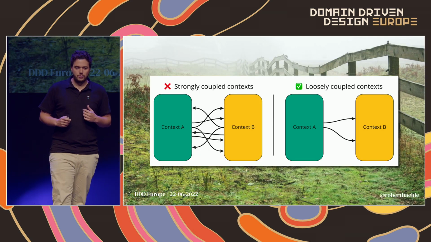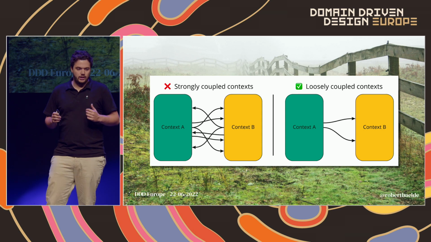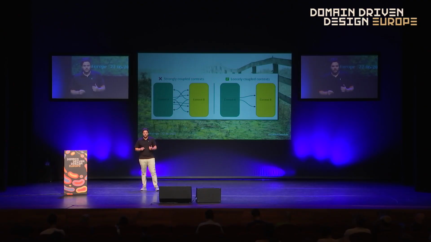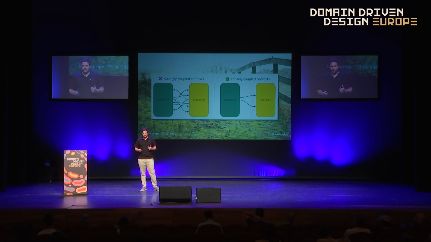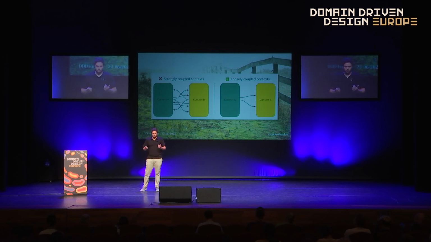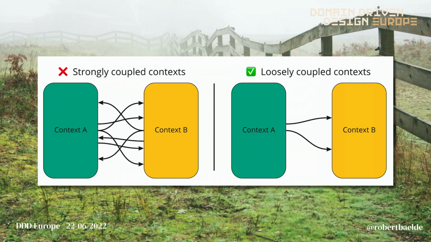So what do I mean with loosely coupling? On the left, you might see strongly coupled context. They actually really depend on each other, and they have a lot of communication going on between them. And it just turns out spaghetti, and you might actually want to merge them because apparently they are the same thing. On the right, you see a better example of loosely coupling. Yes, there is some communication happening between the two, but it's really, really loosely. And you can actually use context B without context A, and maybe you can also use context A for most of the time without needing context B.